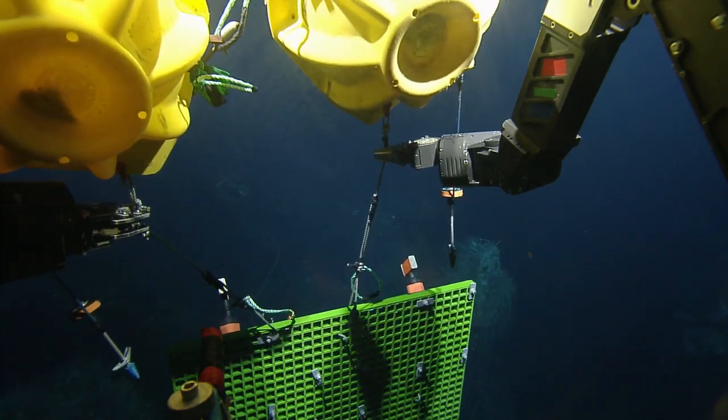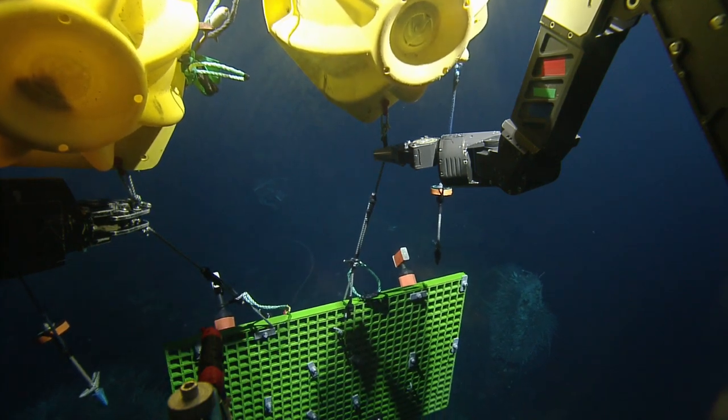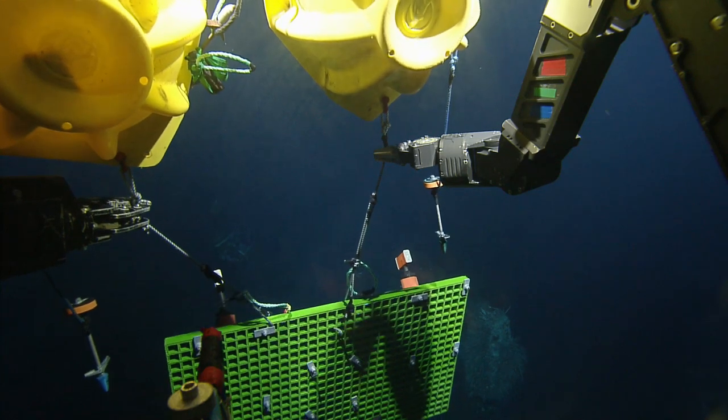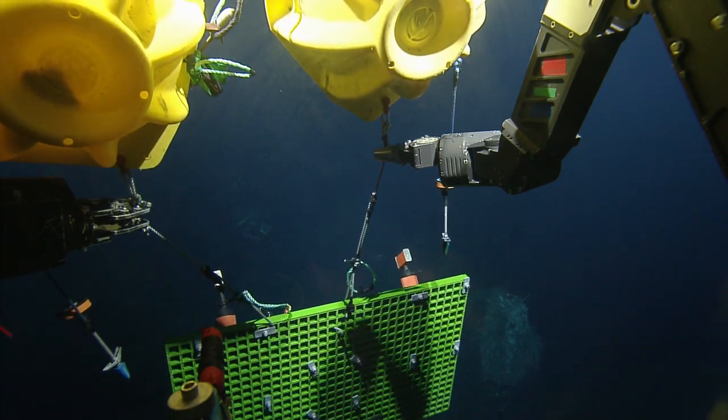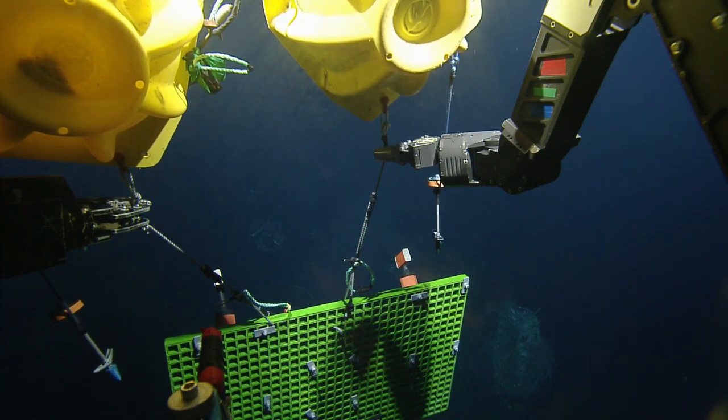What is this thing I'm carrying, Dirk? The one we're coming up to? No, the thing I'm carrying, besides the floaty thing. It's kind of two things. It's like a jumper box for this whole string of seismometers connected to this cable. Oh, it wraps around the whole area, and it's also got a seismometer in it itself.